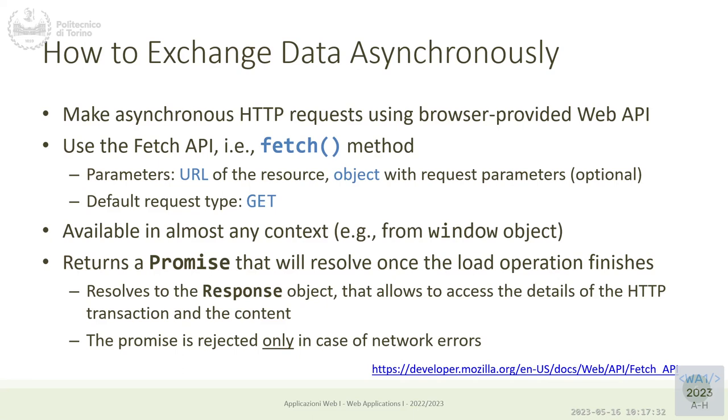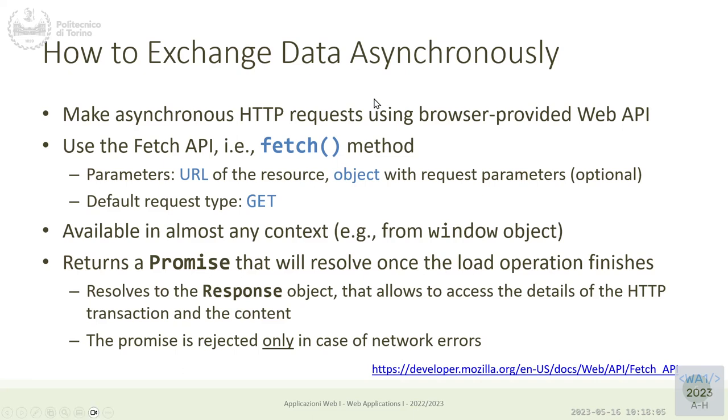So you need to do a get or a put or a post to a given IP address and port and URL fragments, okay? A full address. You pass that as a URL to the first parameter of fetch, and the browser will start an HTTP request. So normally the browser makes HTTP requests on its own whenever it needs. In this case, we can ask the browser to initiate a new HTTP request.